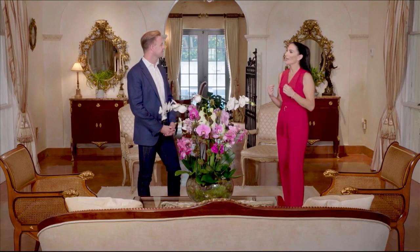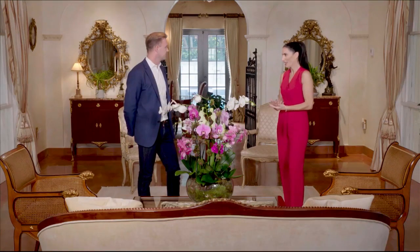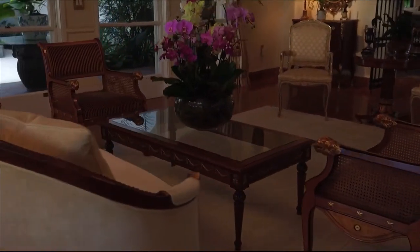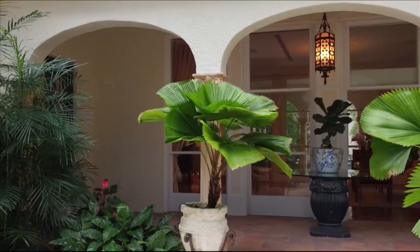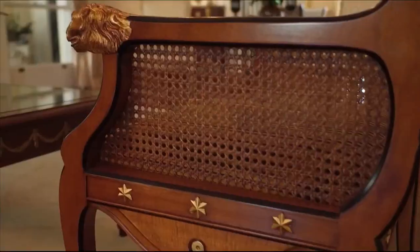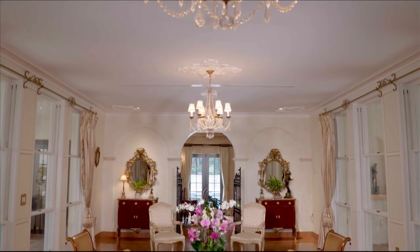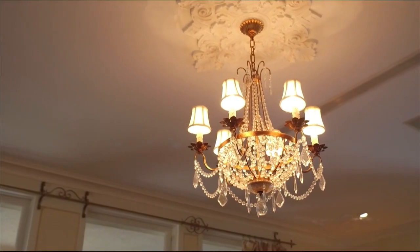Now, to find the right lighting to fit the time period and, again, complement the architecture, was that a difficult task? So, this room inherently is a little darker because we are in the middle of two courtyards, and of course there's covered loggias just before, so there was very minimal lighting. So we actually added some can lights here in the room and then doubled the amount of chandeliers.